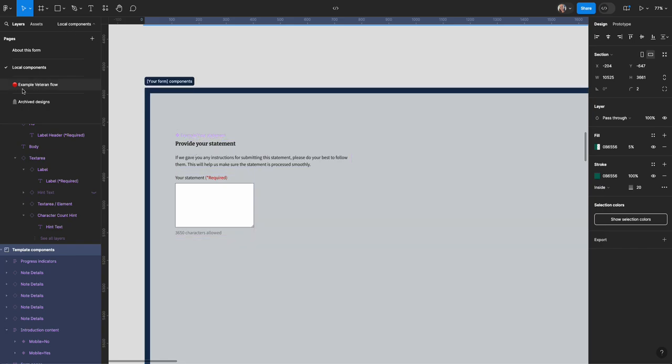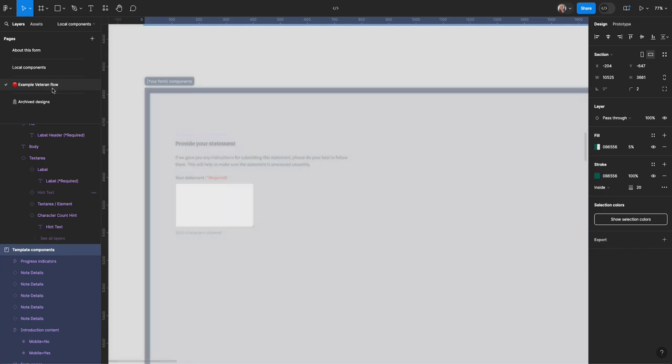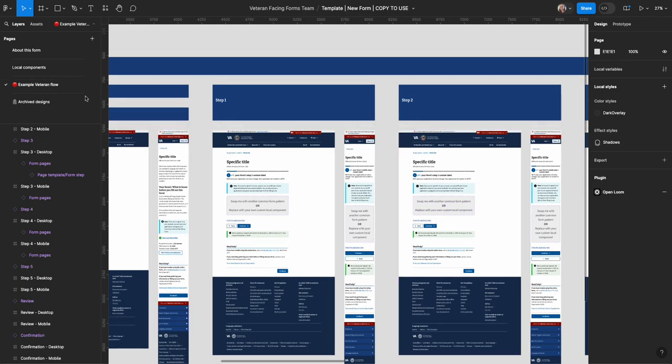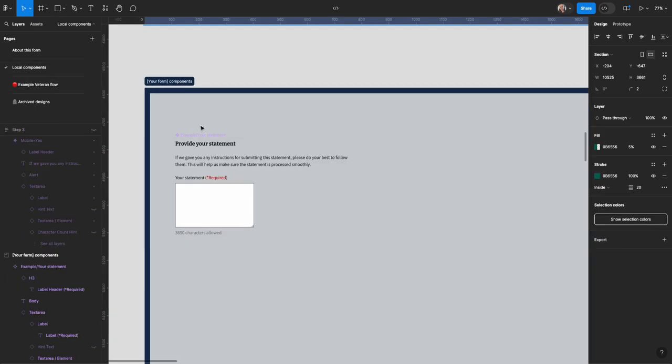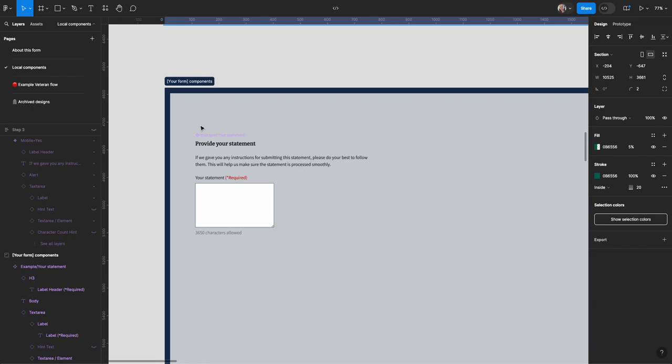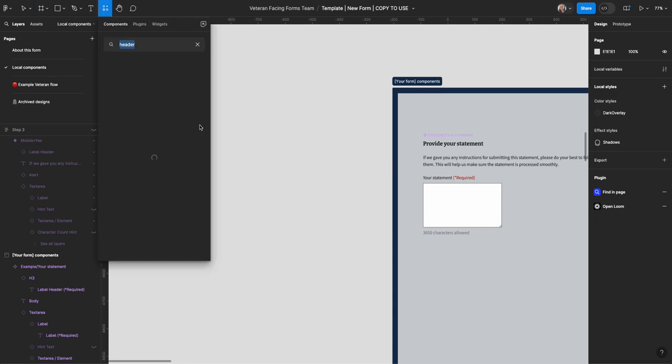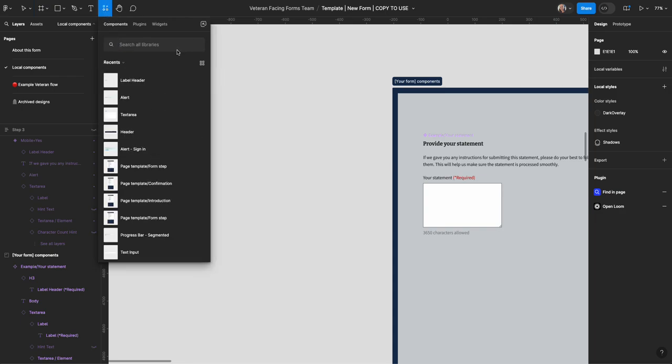And then after that, we'll go into detail about how to navigate to your example of veteran flow and connect these specific steps to your local components. So the first thing we need to do is pull down the items that we want from those libraries. I'm going to go ahead and use a keyboard shortcut Shift-I, though you can also select the menu item from here. I already know I'm going to want to create a desktop and a mobile variant of a component for my step 3 and my form.